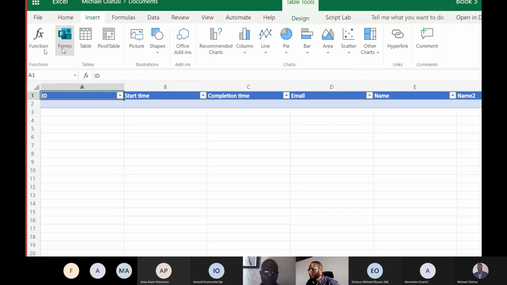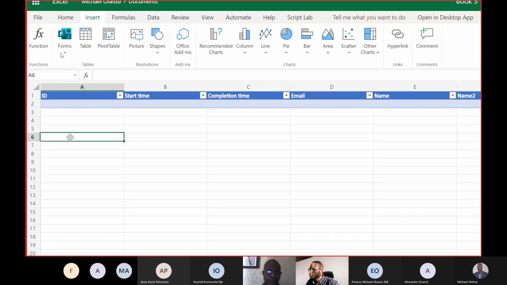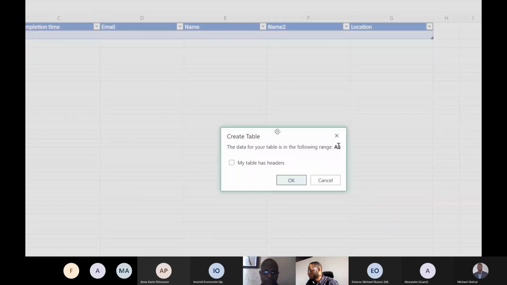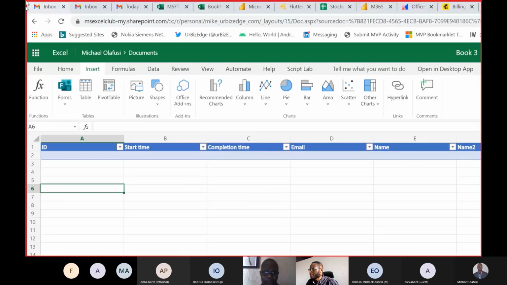Okay. So moving on, we can create a table. We all know the same table experience in Excel. So you could create a table. And the most important analysis tool in Excel, the pivot table, we also have in Excel Online.